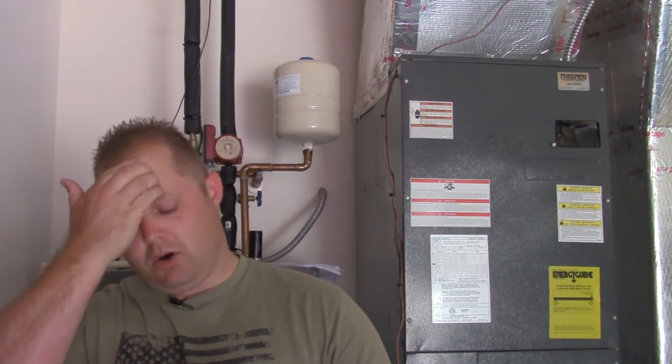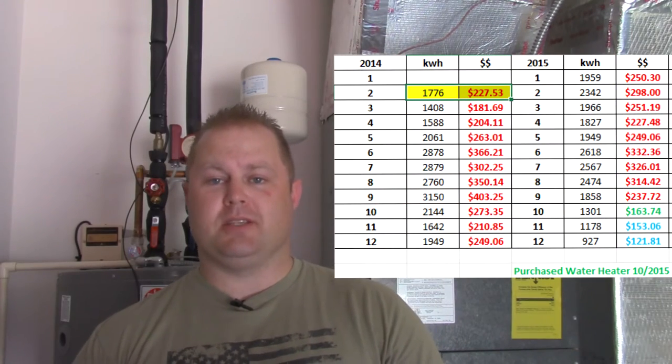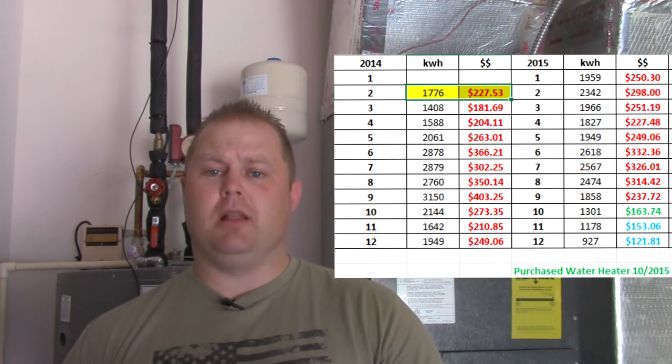I wanted to bring up my bills. I went back two years in my utility bills — my utility company allows you to view the last 18 months or so. I printed it out. I got the water heater, solar elements, attic stuff, and vent fans all back in October of last year, so it's been about seven months. All of these numbers are just electricity — I've broken out water and sewage because our utility bill, JEA here in Florida, shows that separately.